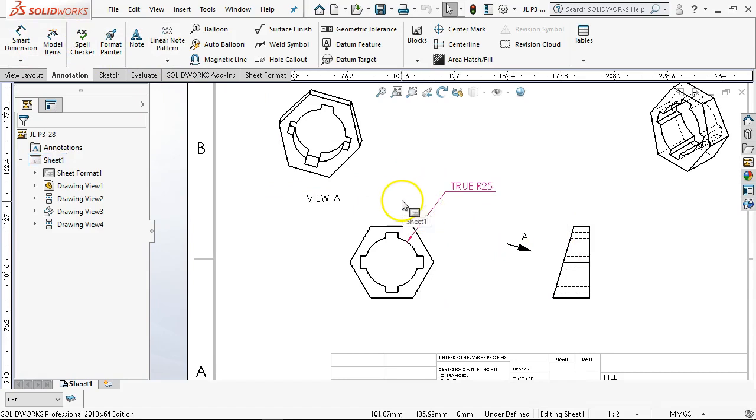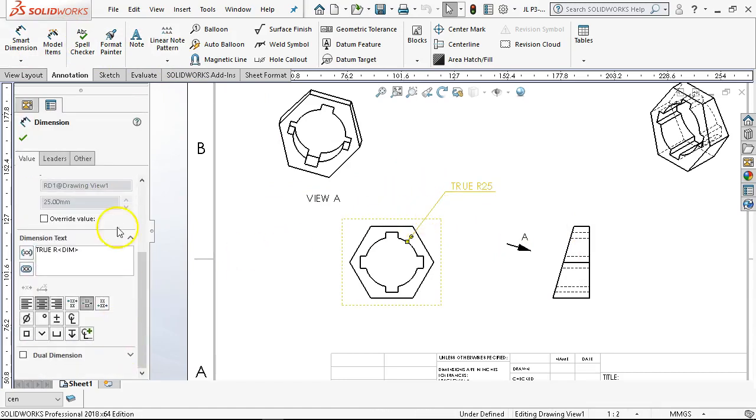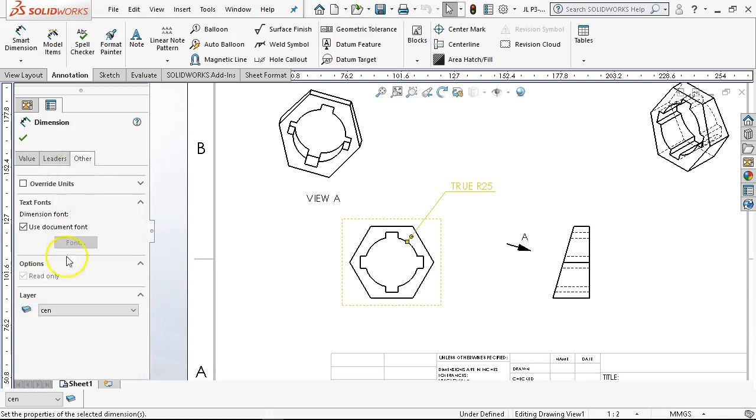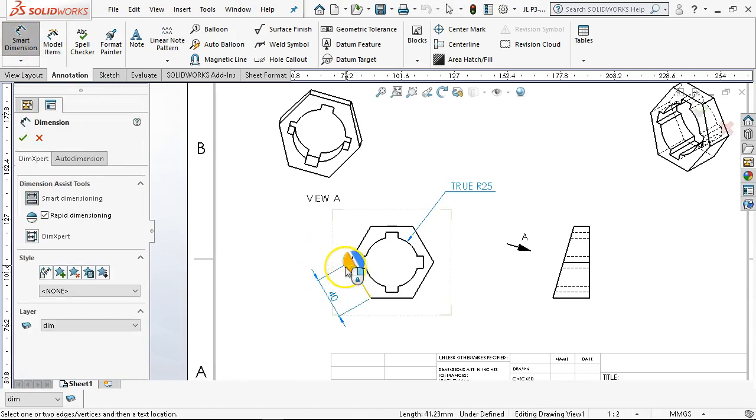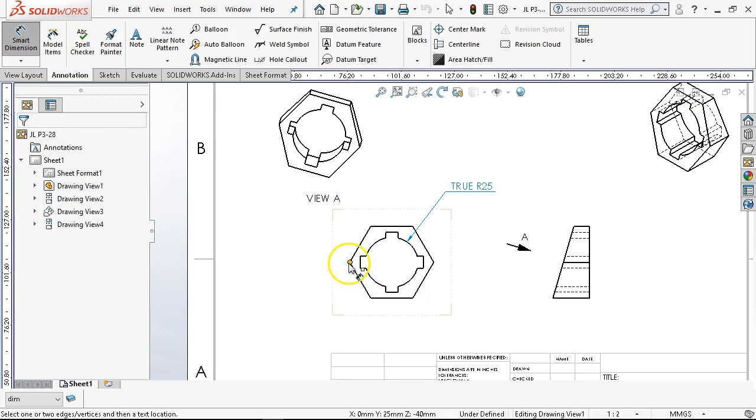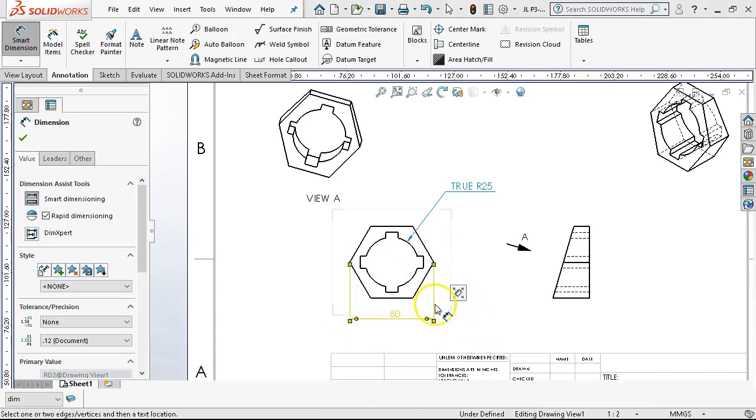Oh, and I'm still in my center layer, so let's come over. Oh, other. Switch it back over to dims. Did not give me a center, so we'll switch the default to dim. Maybe. It's right there where my timer is for the video. Okay, we got it. All right, so since I didn't get any center marks, we'll leave that. We'll go from the points. Okay, pick a little more careful. Still didn't get it. All right, so there's my 80.